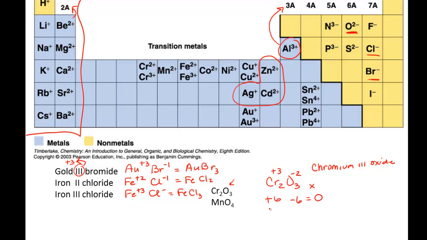On the other hand, here's manganese with 4 oxygens, and this is going to be a little bit crazy, and I probably shouldn't have done this, but I have. So we'll just name this the way it comes out. Oxygen would be -2. I would have 8 negatives. The manganese has to have a +8 charge. So it would be manganese 8 oxide.